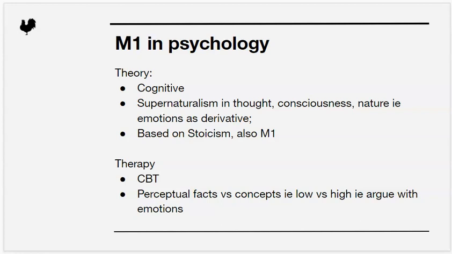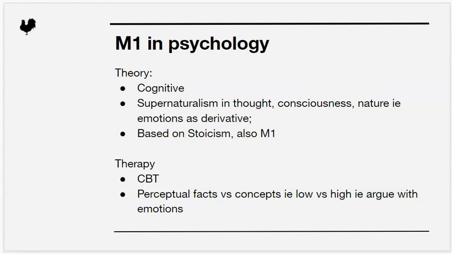It is essentially what happens is, because of the misintegration, because you place consciousness above reality, above emotions, we can just get rid of emotions and change our behaviors by arguing with them. We have an instance of perceptual facts versus concepts. There's a conflict between the perceptual fact, the fact that your emotions exist, the fact that you're jealous over your ex-girlfriend even though you're the one who wanted to end it. It doesn't make any sense for you to be jealous. So you go into the therapist and you argue with that and you say, well, can't you see how this doesn't make any sense?